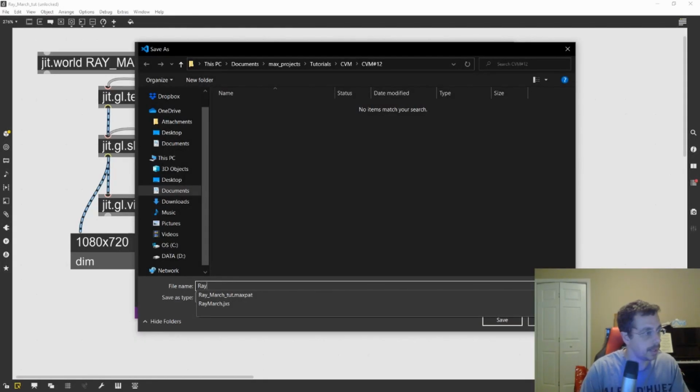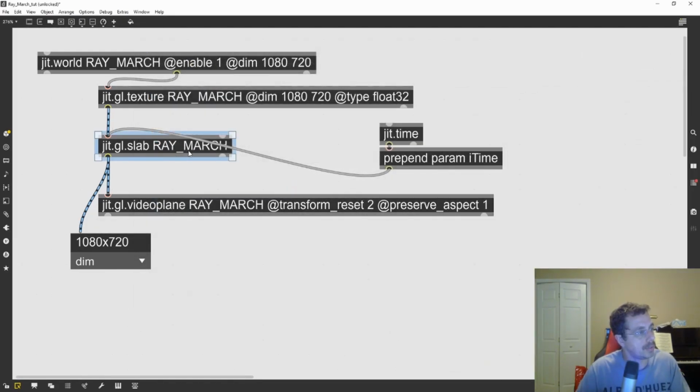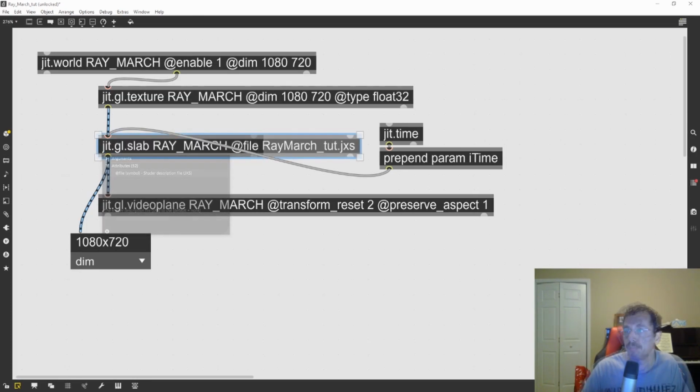Let's call it ray march.jxs. It's important to keep the .jxs extension on the file for jit.gl.slab to load it properly. And then I can give jit.gl.slab the attribute file.